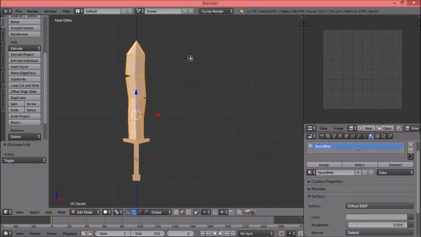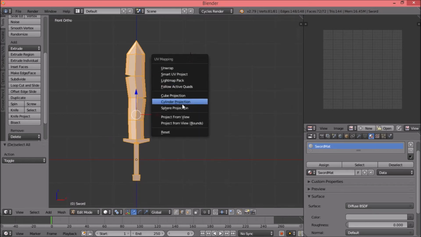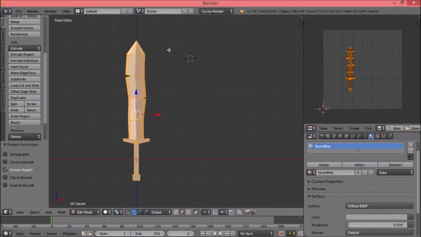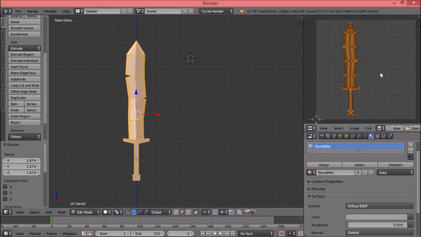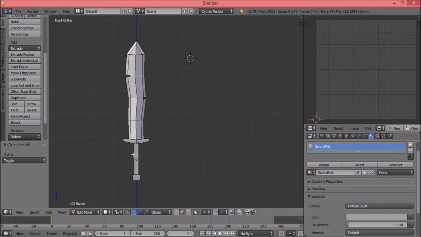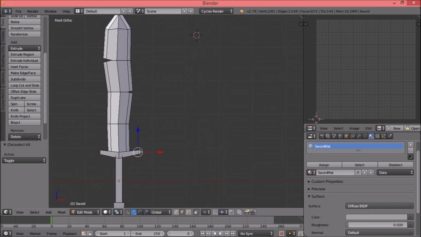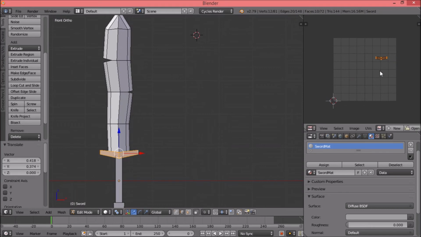Press U, and these are the UV unwrap options that you have in Blender. We'll just do project from view, and this will create a replica of our wireframe. In the UV section, scale this up, and now hover the mouse on the base and press L to select the whole base, linked faces, and move it away.